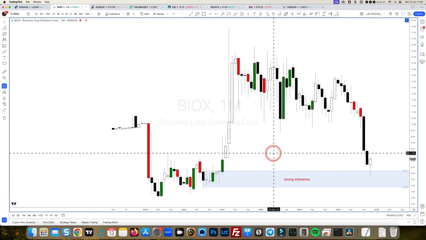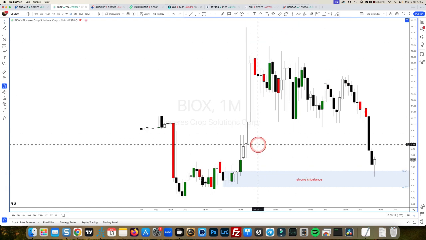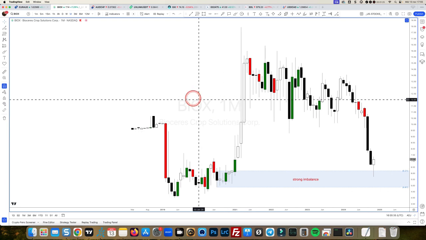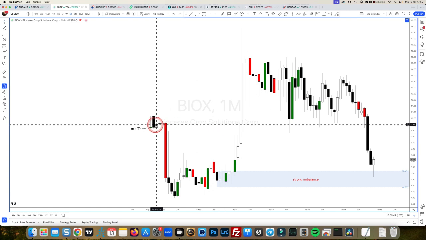So this is an American stock in the agriculture sector, Bioceres Crop Solutions, and this company seems to be the leader in the development and commercialization of productivity solutions designed to regenerate agriculture ecosystems while making crops more resilient. So, this is what this company does. So when you look at the chart, and this is a monthly time frame for Bioceres Crop Solutions, okay? You can see in the middle watermark. So BIOX, B-I-O-X.